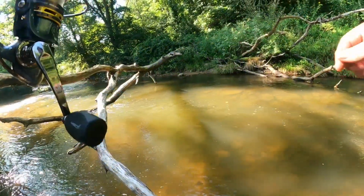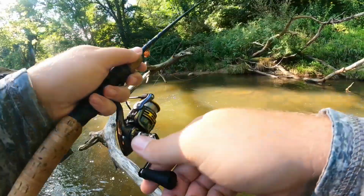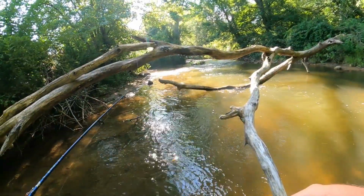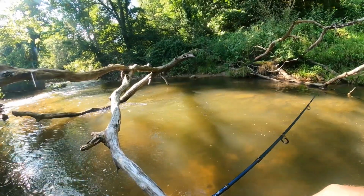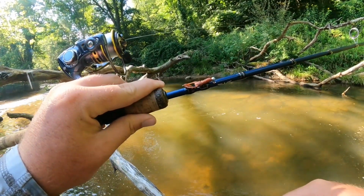All right, everyone. Came back to the old lucky log hole. We managed two more. Unfortunately, wasn't able to talk a whole lot. We had a couple families slide in there for a little bit, and then one gentleman slid in right beside us and started fishing, so didn't want to weird them out by talking to the camera too much, but two more beautiful fish on that Creek Daddy, including a really, really good brown trout.